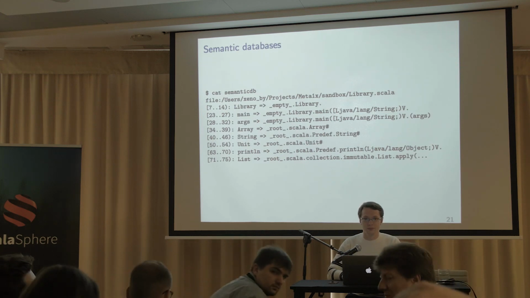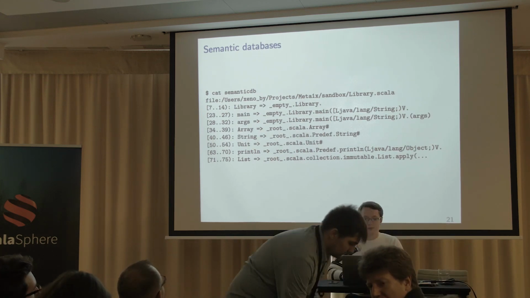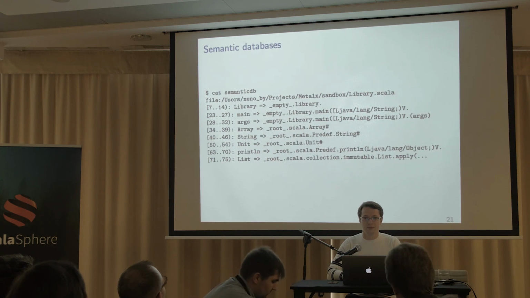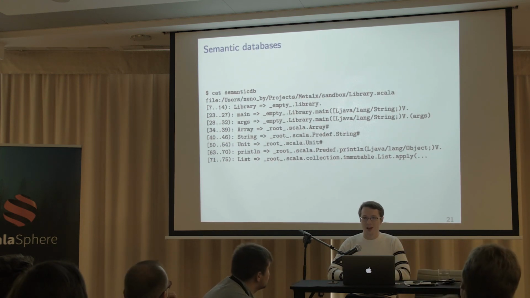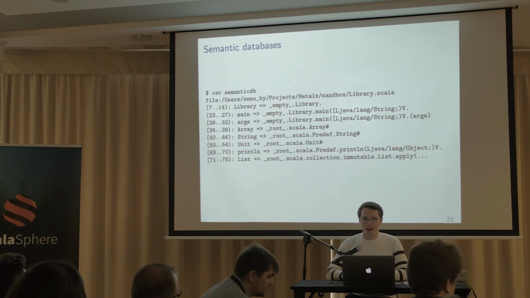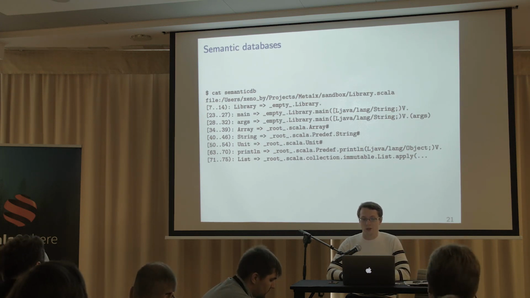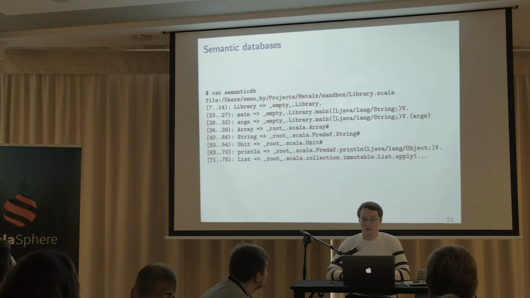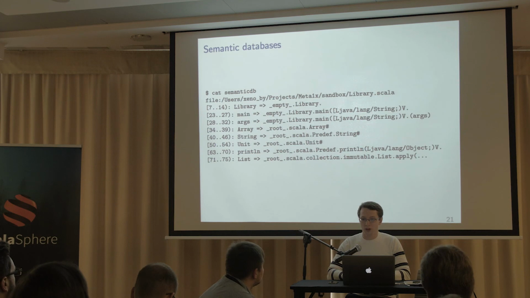I've noticed that these are the bytecode fully qualified names. So it's all erased. Are you saving any of the Scala information? That's a very good question, so I'll repeat it. What Sam wants to know is whether we're saving additional information, because what seems to be here in the semantic database file is a bytecode name that corresponds to the JVM representation of symbols. Well, at the moment, we're using bytecode names just because this is how the Scala language specification defines definitions and uniqueness of names. But in the future, and I will talk about this in future work, we plan to save more information.